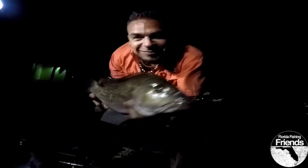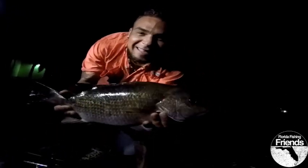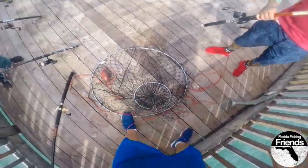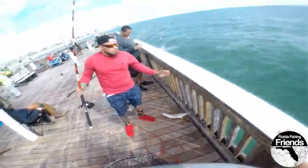Thinking these guys did a lot of fishing and didn't catch a lot of fish. Well, you're right, we didn't catch a lot of fish, and guess what? That's what happens when you're fishing. Sometimes you don't always catch. So here's some recent catches that we've had.